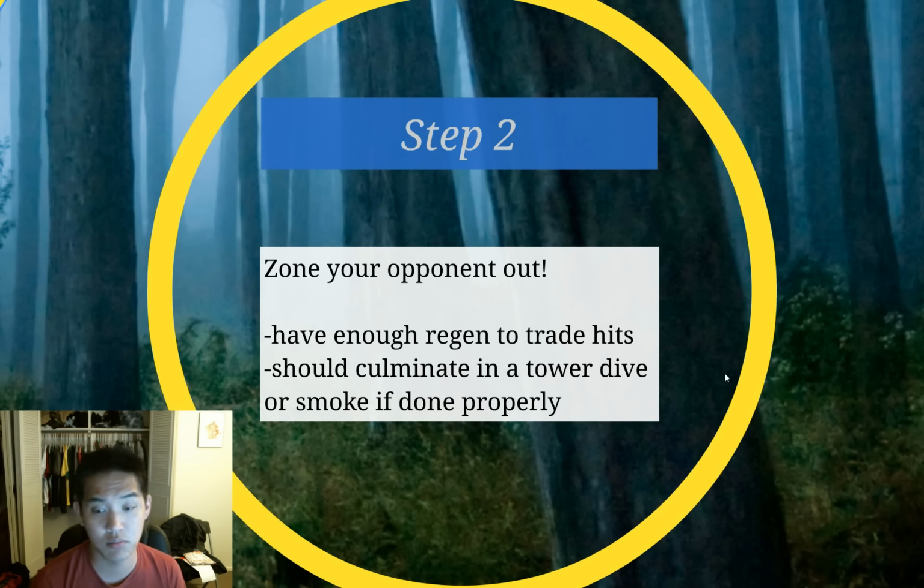And sooner or later, as in the question, the creep wave will be pushed into his tower, whether your carry is bad at last hitting or maintaining the creep equilibrium right outside your T1, or whether one of your supports forgot to stack, or whether just not all the creeps die. For whatever reason, the creep wave is probably going to go into their tower, and it should culminate in a tower dive or smoke if done properly.